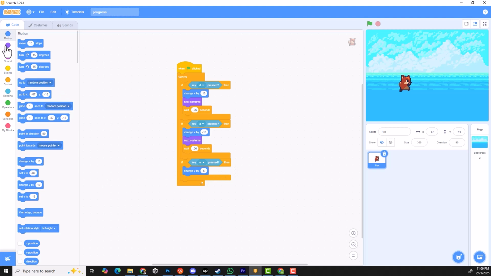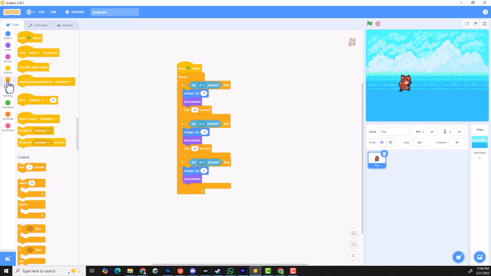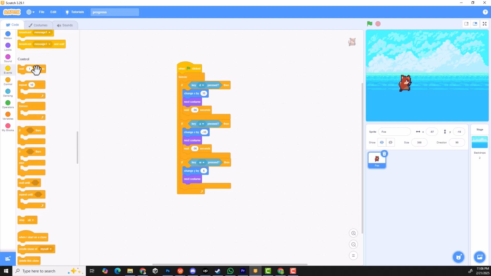5. Go to Looks and drag the next costume block below the Change Y by 6 block. 6. Go to Controls and add the wait block. 7. Change the value to 0.06. 8.